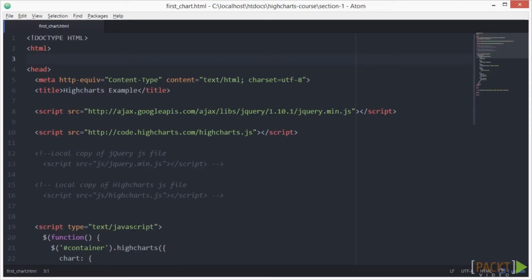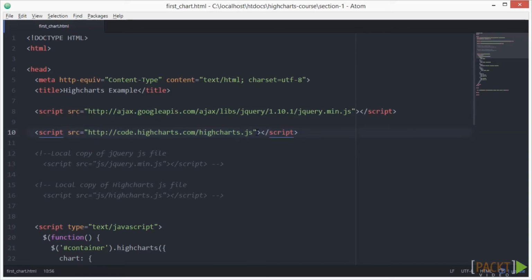Now, we're going to look at installing Highcharts to your web page. In this simple example, we'll be looking at an HTML page with some Highcharts JavaScript code inserted to allow us to set up a basic bar chart. Two important files we need to include in our HTML page are the jQuery JavaScript file and the Highcharts JavaScript file. On this line, we have included a link to the jQuery JS file. Next, we have a link to the Highcharts JS file.